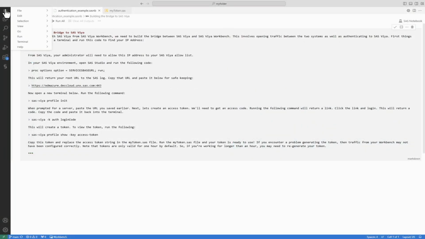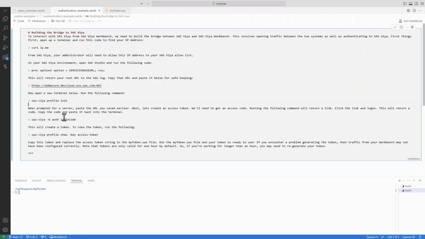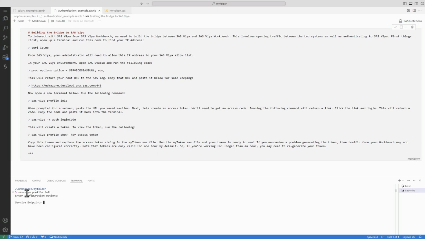All right, so after we have configured our SAS Viya environment to accept traffic, we're going to start by using the SAS Viya CLI that's already pre-configured on Workbench to generate our authorization token. This token is what allows us to move those models to SAS Model Manager, and I'm simply creating my Viya profile. I'm going to say full JSON here, enable text.